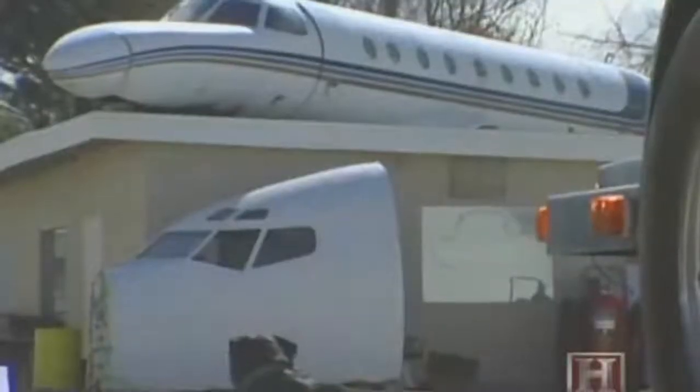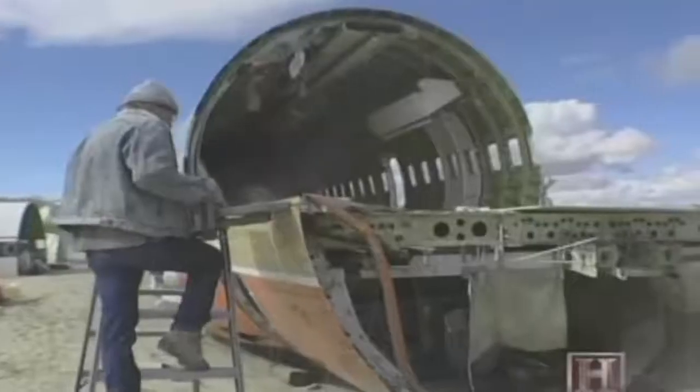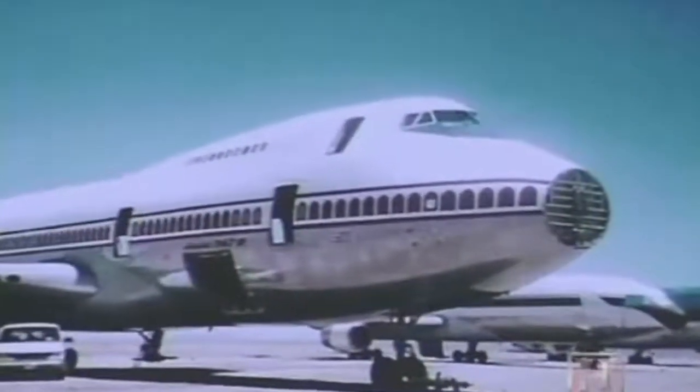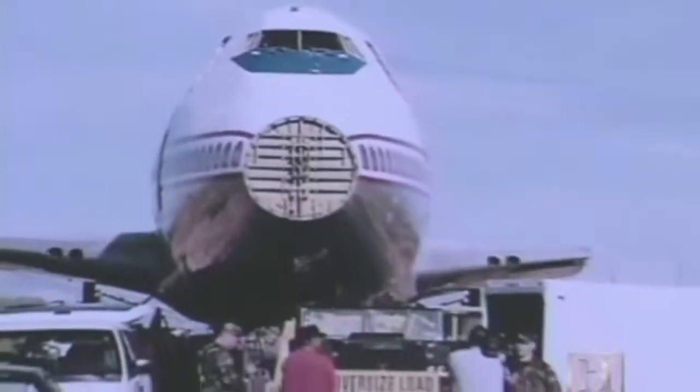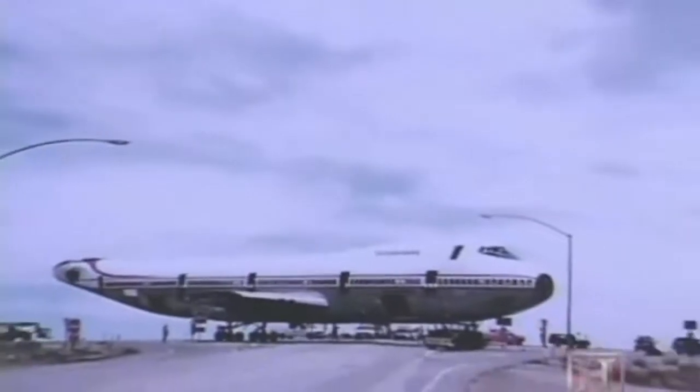What if a movie needs a jetliner? Or worse, half a jetliner? You have to cut it up small enough to get it on a truck when it leaves here. Basically what you'll use is like a chainsaw, which has a carbide blade on it, and you'll cut the plane up. The only other option is to have the plane leave the yard in one piece. For aviation salvagers, this can be a heart and traffic stopping experience. Though great in the air, 747s don't do well on road trips.